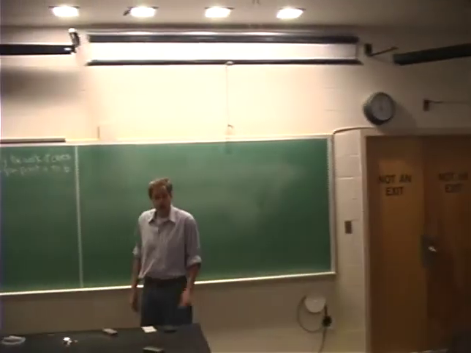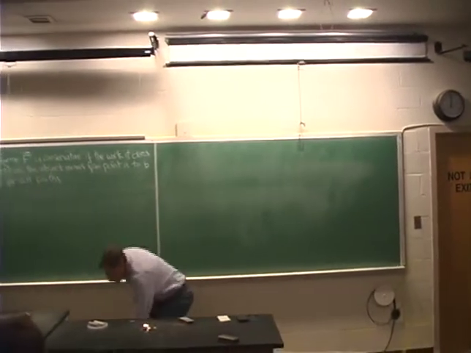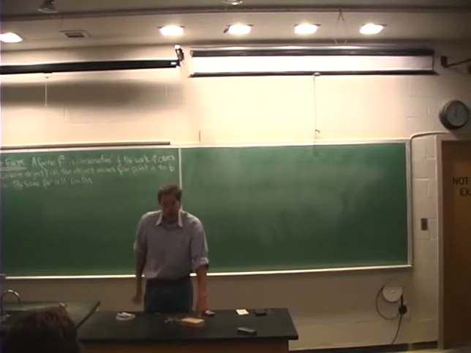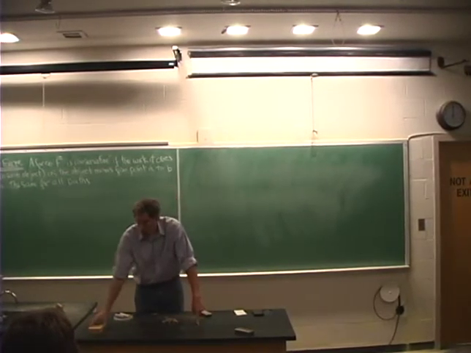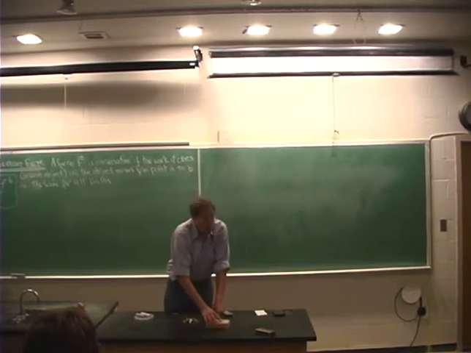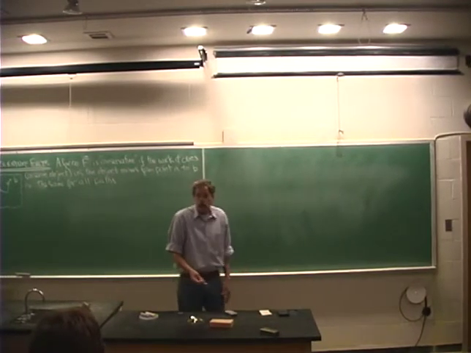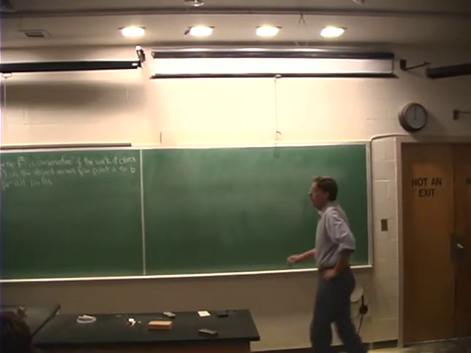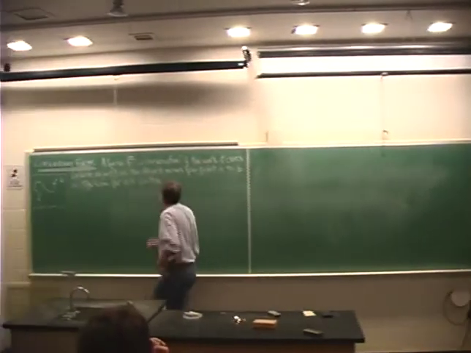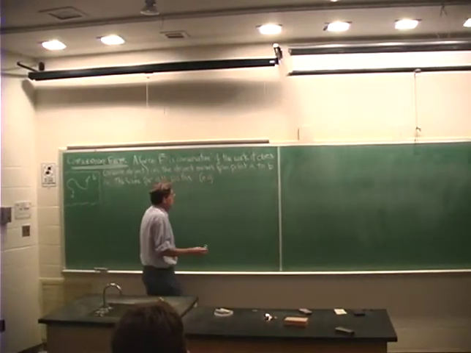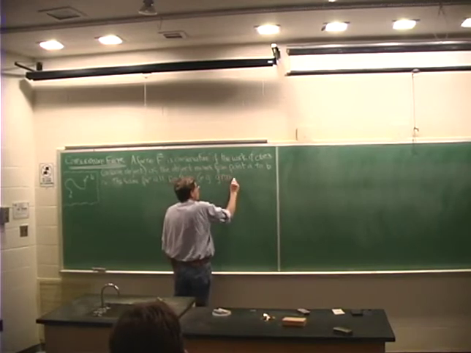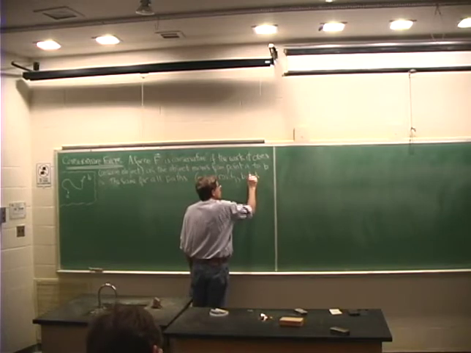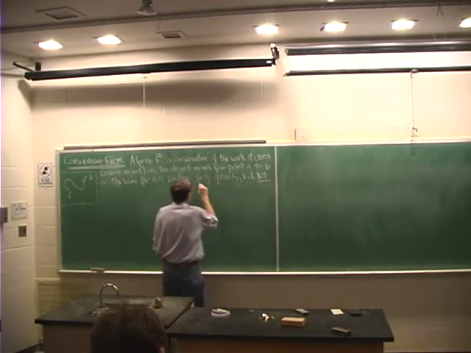Kinetic friction, on the other hand, is the classic case of a non-conservative force. If I move an object from there to here in the presence of friction, the amount of work I had to do that time was not very much. But if I went by a circuitous route, I would do a whole lot more. So with kinetic friction, the amount of work you do depends entirely on how you went from point A to point B, not just on what the two end points are. So, for example, gravity is conservative, but not kinetic friction.